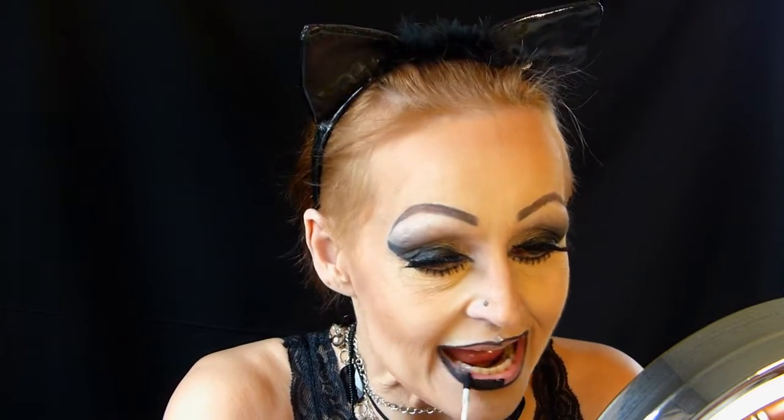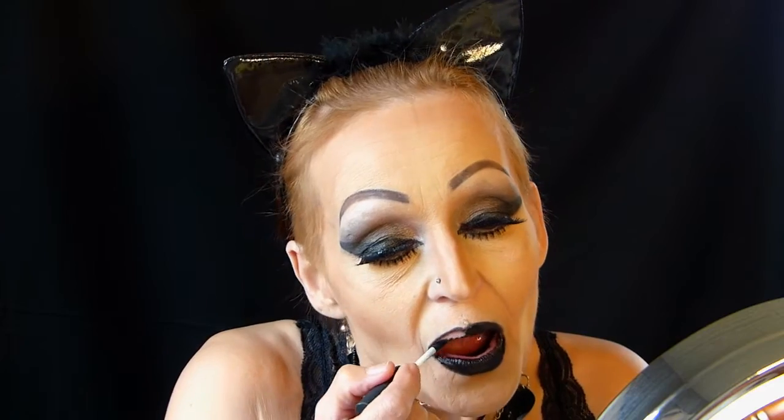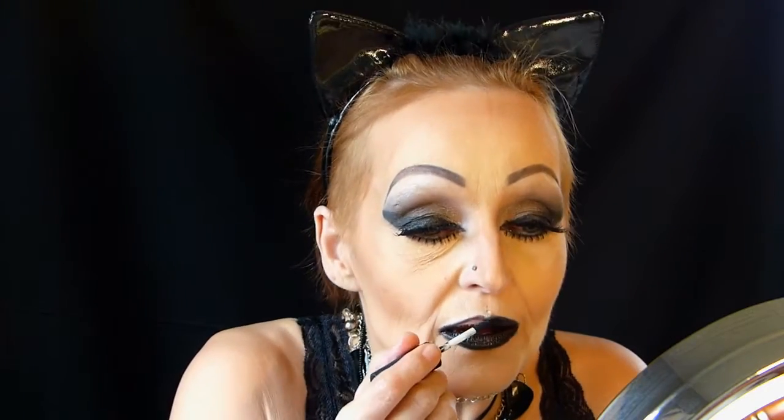Now I have black lipstick and I have black lip stain, and I'm going to use the lip stain because that is so much more matte and it stays on much longer. I like that overdrawn cupid's bow because I almost don't have a cupid's bow of myself, so I like making me one.